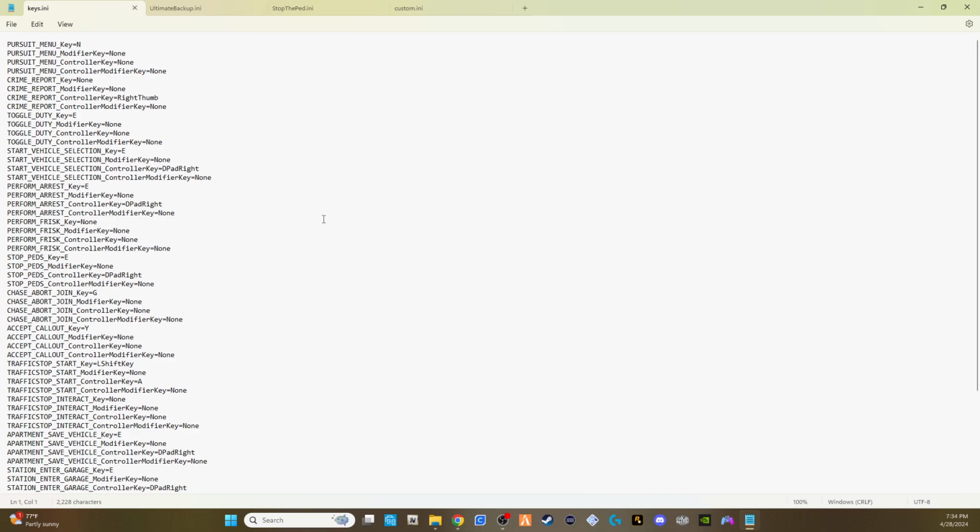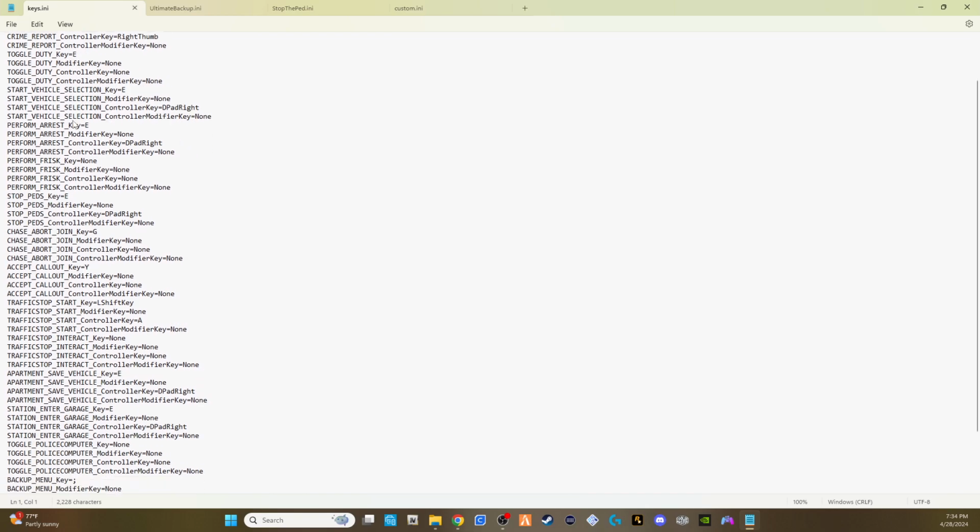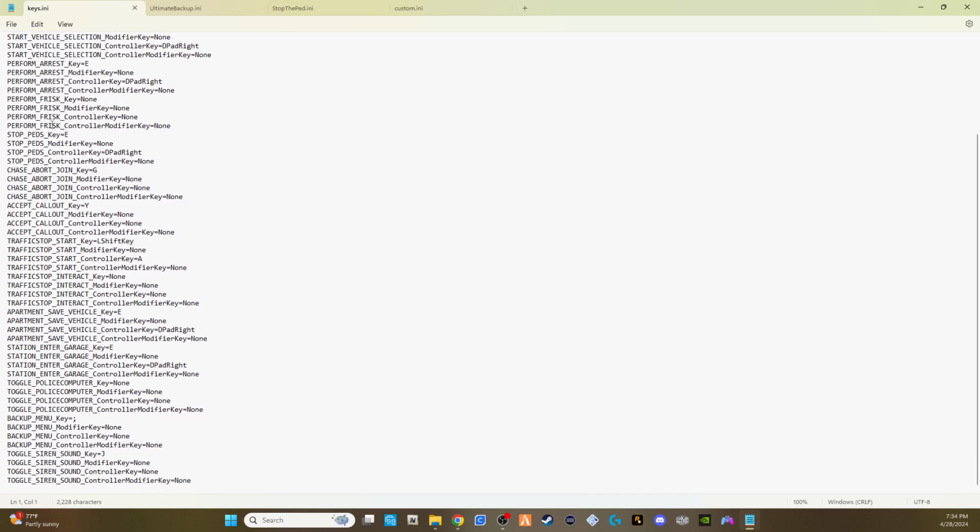Now, if you plan on using a controller, there are a few things in here that you want to either set to none or to another key that you're going to be comfortable with using. For me, I have everything for controller set to none.